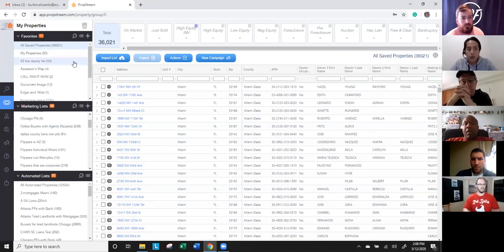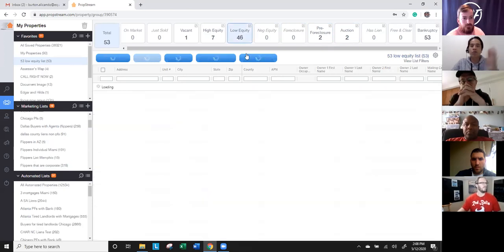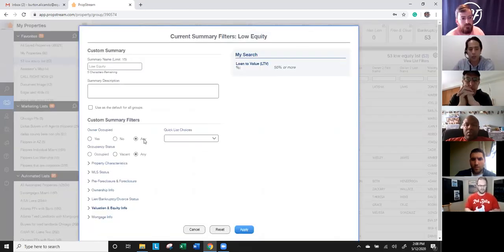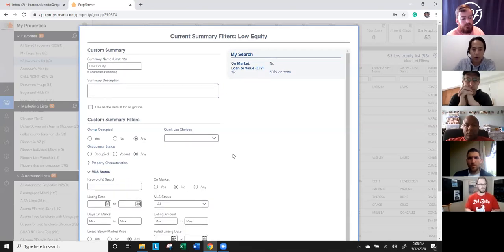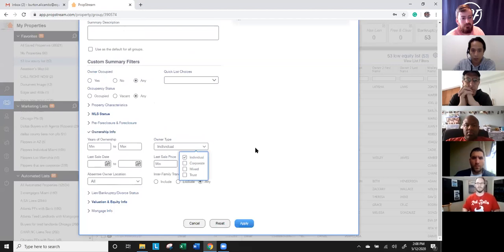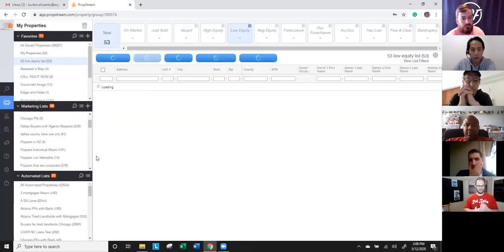And then what I can do is I can say, okay, after I choose a category, I want to look at these 46 low equity properties, and not just the 46, but I want to refine that list. So I want to look for the 46 properties that are off market and individually owned by a person. And then when I'm done doing that, I can now essentially apply that list or that filter, and it tells me what my results are, right?